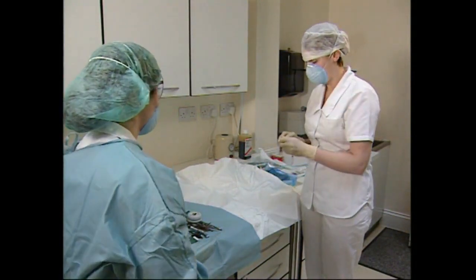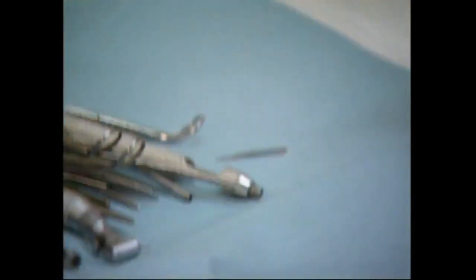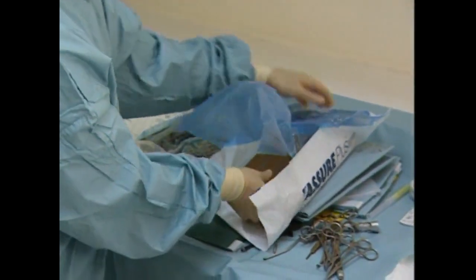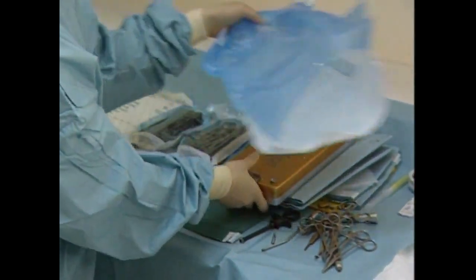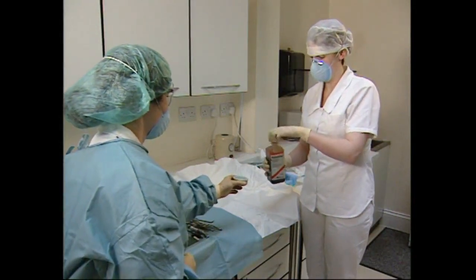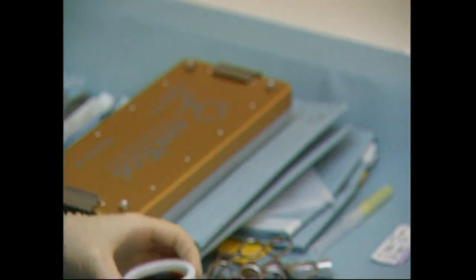The roving assistant always opens the non-sterile outer packing, handing over or dropping the sterile inner instrument or pack. In this way, syringes, blades and sutures as well as larger packs such as implant insertion kits can be passed over. Betadine solution to be used for the patient skin preparation is poured into a porcelain dish without the dispenser coming into contact with the dish.